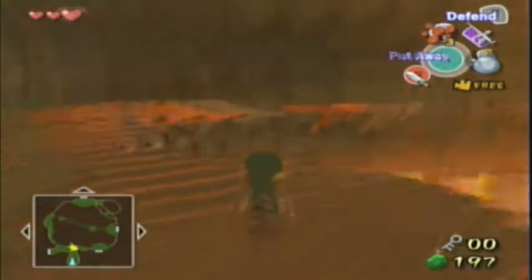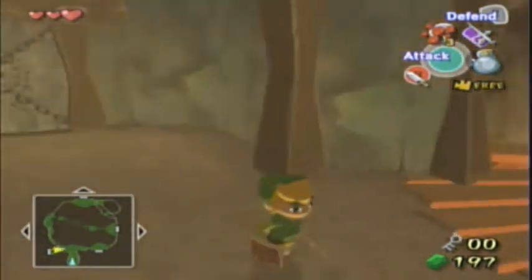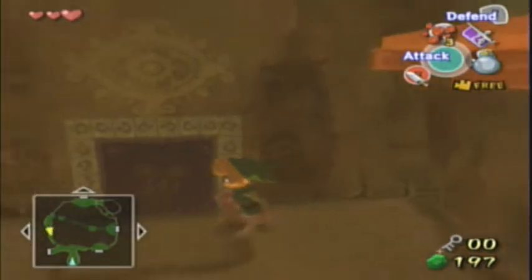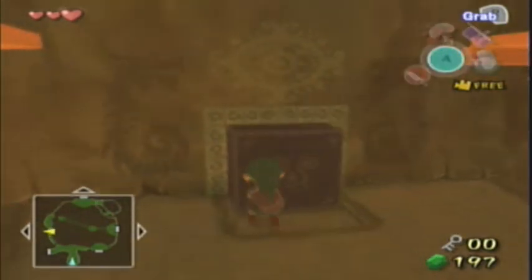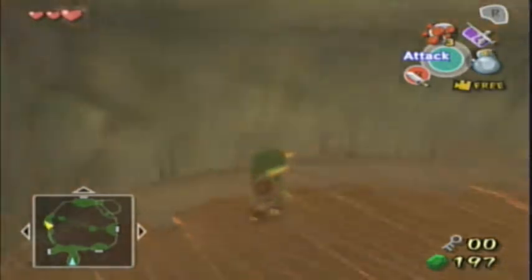Okay, so first off, we need to head to the left. And there's a locked door right there that we can't get through, so we need to jump over here. And in order to get over there to that ledge, we need to pull this block out, so we have a way to get up there. We can climb this, and then come up here.